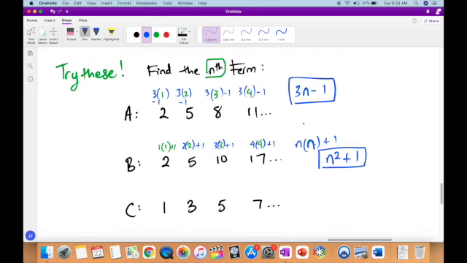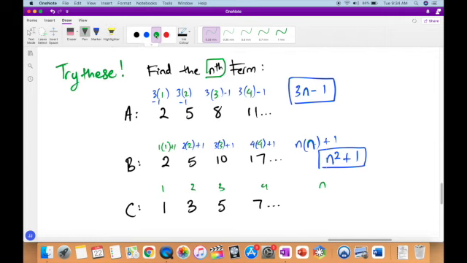So I tried my multiples of 2, I tried my multiples of 3, I tried adding and subtracting numbers, and I saw that it didn't work. So then I tried square numbers, and I saw that a combination of squaring the number and adding worked. So yay! Let's try the third one now. Okay, so with this third sequence here, the first thing I'm going to do is write the nth term, 1, 2, 3, 4, and n.